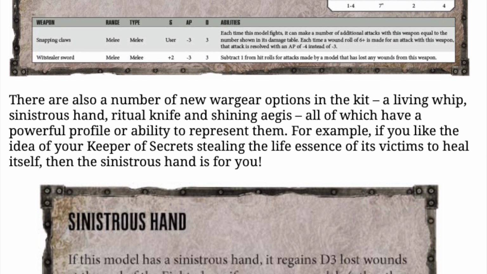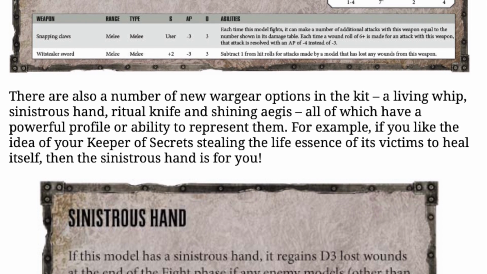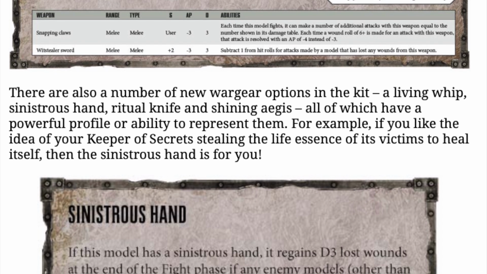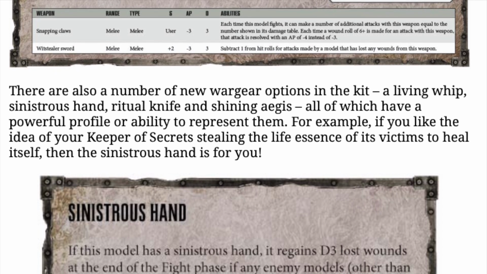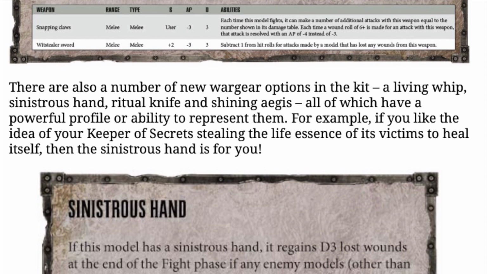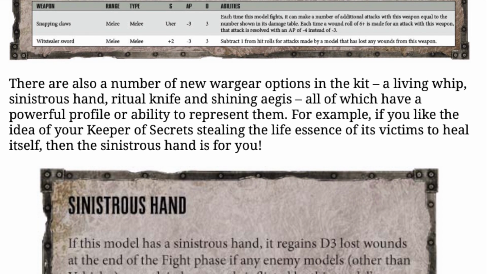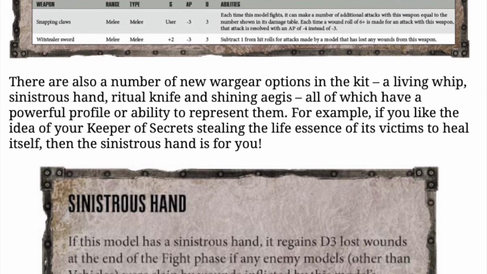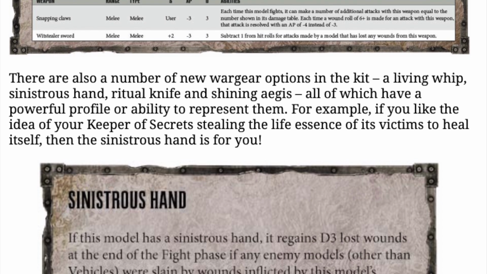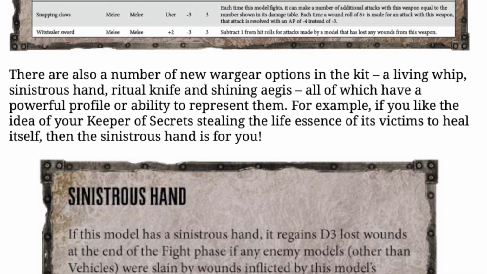Then you've got the Witseer sword, which is +2 strength, so it'll be at strength 8, -3, 3 damage. So you subtract 1 from hits for attacks made by a model that has taken any wounds from that sword. Same as the other one. So pretty cool. But what is also cool is that there are a number of new war gear options in the kit. So you get a living whip, sinistrous hand, ritual knife, and shining aegis.